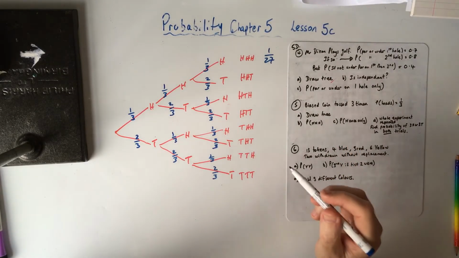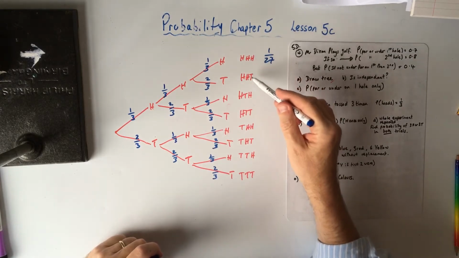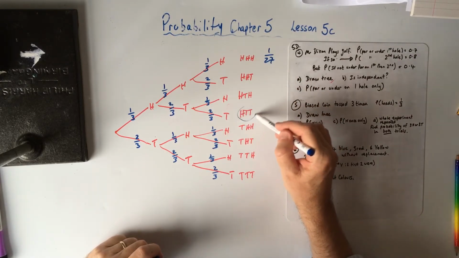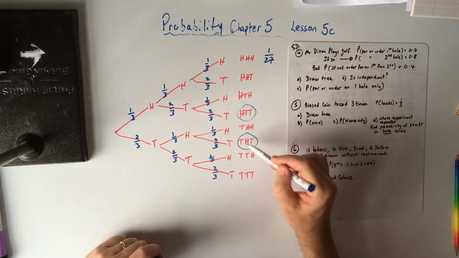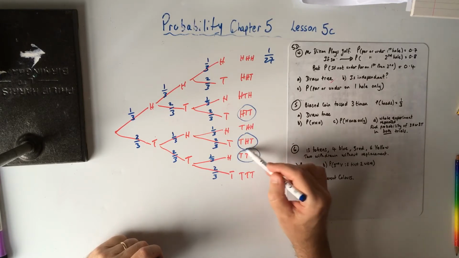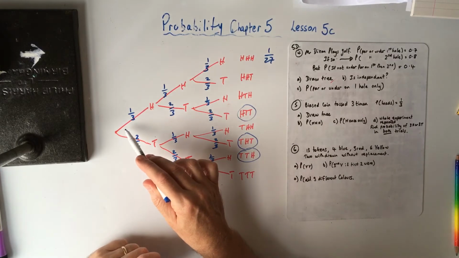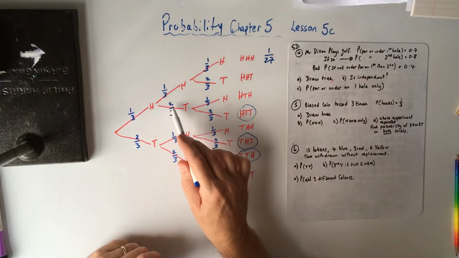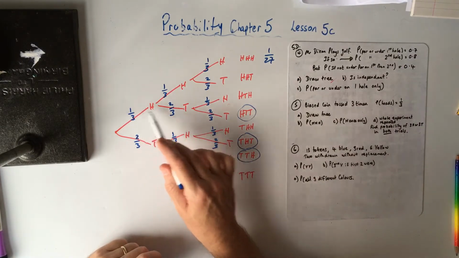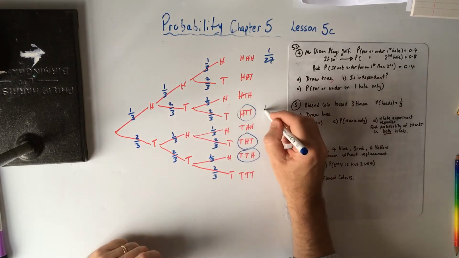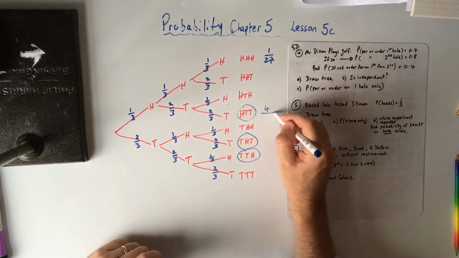Heads only once. Okay, so what's the probability of getting heads only once? So we're looking down our list now. That's that one, that's only got 1 heads in it, and that's only got 1 heads in it. So those 3 added together. So that is a heads, tails, tails, which is 1 times 2 times 2. 1 times 2 is 2, times 2 is 4, and 3 times 3 times 3 is over 27.